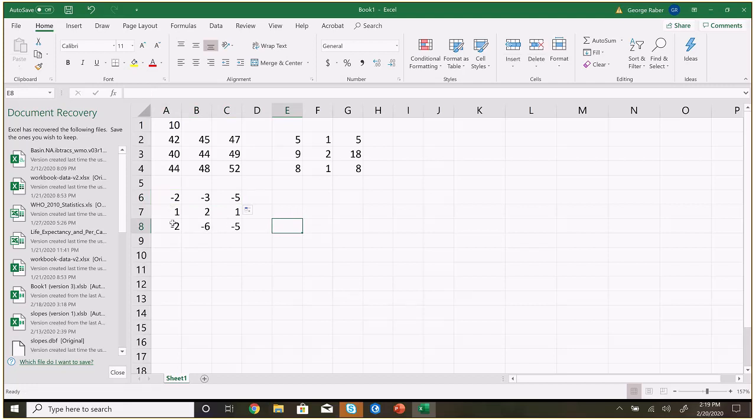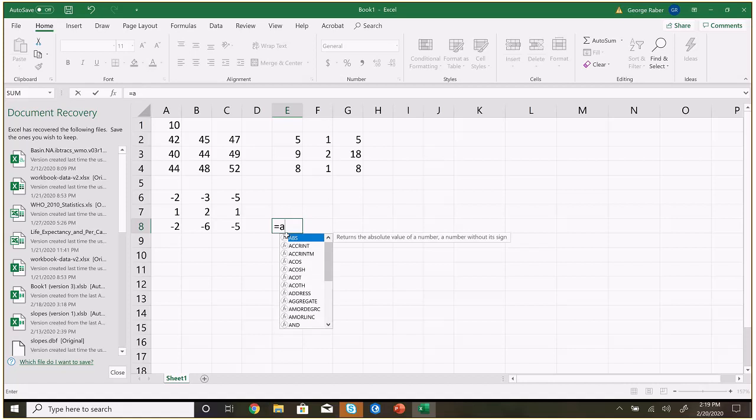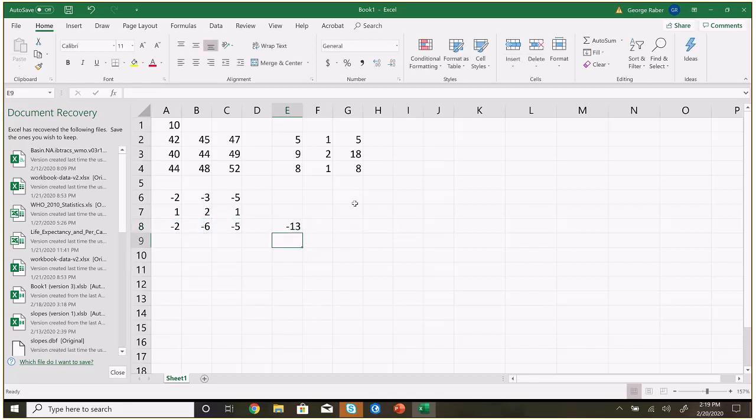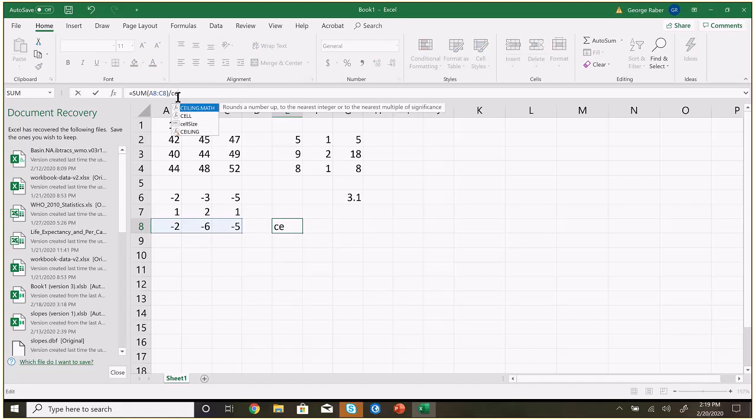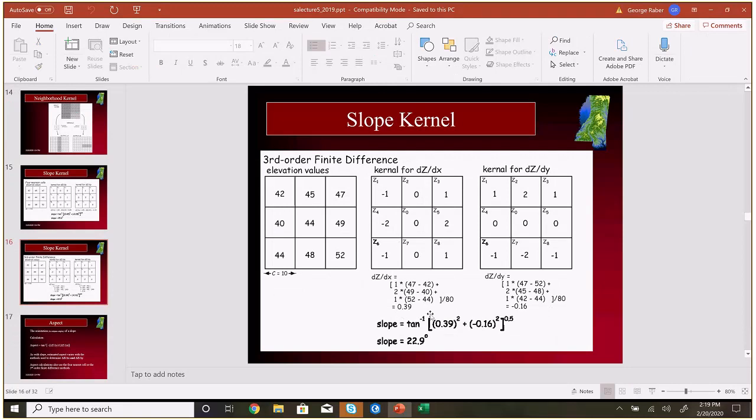Okay. So we've got all those values, multiply them by 2, and then we need to get the sum of all of them. So equals the sum of all these values, and then the sum of all these values. This is where they divided it by the cell size, so I'm going to do that right now, actually. Okay. So now we have these two numbers. See those numbers?